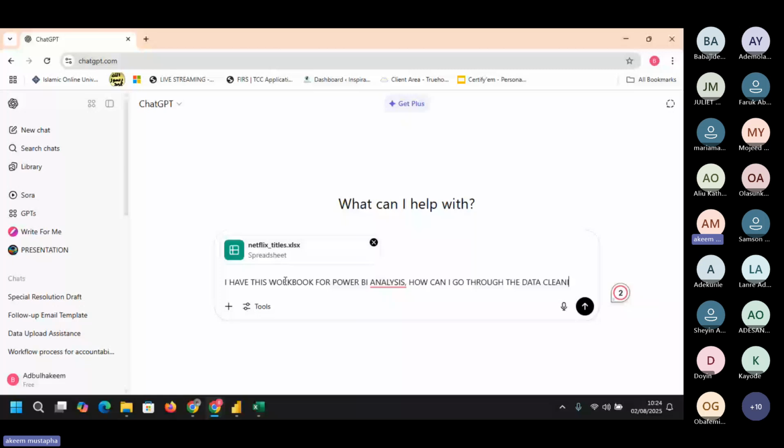So you can pick the cleaning page by page, starting with page number one. You mention the page, and then you go ahead with that.